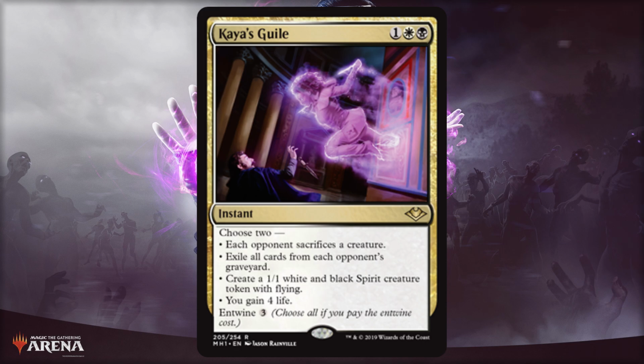All of the modes are useful at various stages in the game, and it can potentially take out a hard to remove or scary creature, slow down a graveyard deck, give yourself an aerial presence, or gain a bit of life. Overall, this card has some great flexibility, perfect for a black-white based control deck or as a toolbox card for an aggro deck.